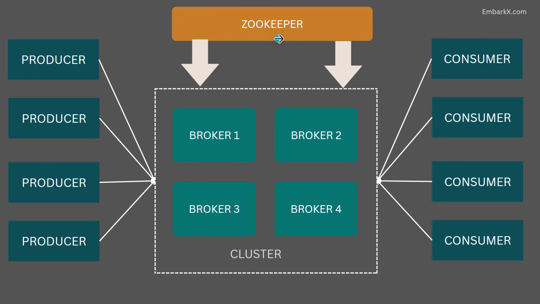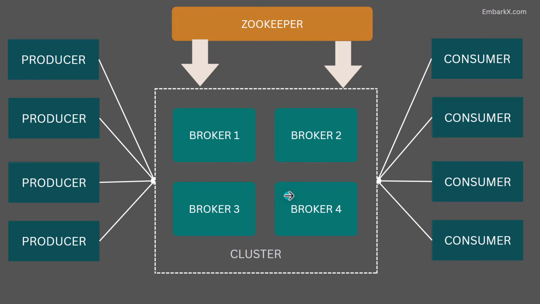So Zookeeper is a service, something that helps manage the entire Kafka cluster over here. You can see it is managing, with 2 down arrows over here, right? And here you can see there are tons of producers that are sending messages to Kafka, and there are tons of consumers who are consuming the messages from Kafka. So what is Zookeeper? Zookeeper will help manage and coordinate Kafka brokers. It keeps track of different things and it will manage this entire cluster.